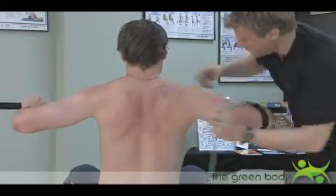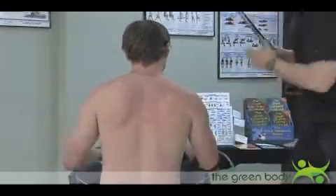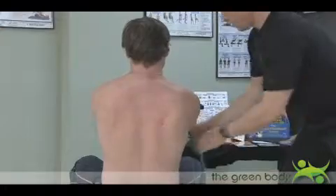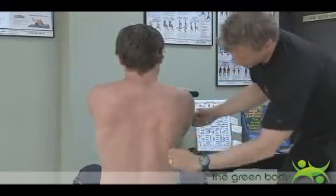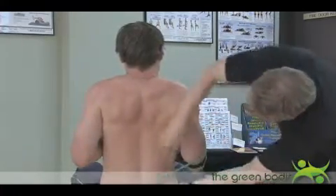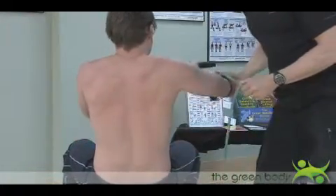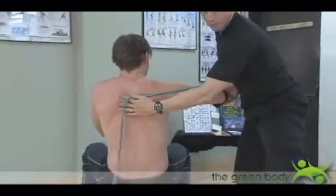Now, when we narrow the grip — let's change bars — turn the hands over. When we narrow the grip and pull, this will pull in, and this angle pulling in is brought through by the back. So I want you to know that the wider you go out like this, the higher up into the smaller muscle groups.